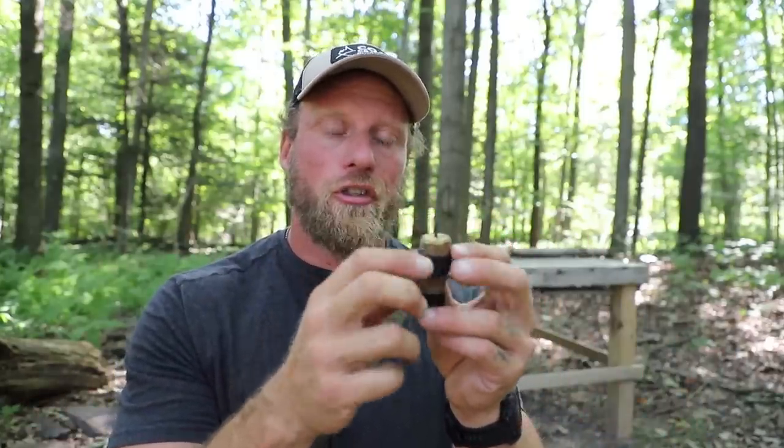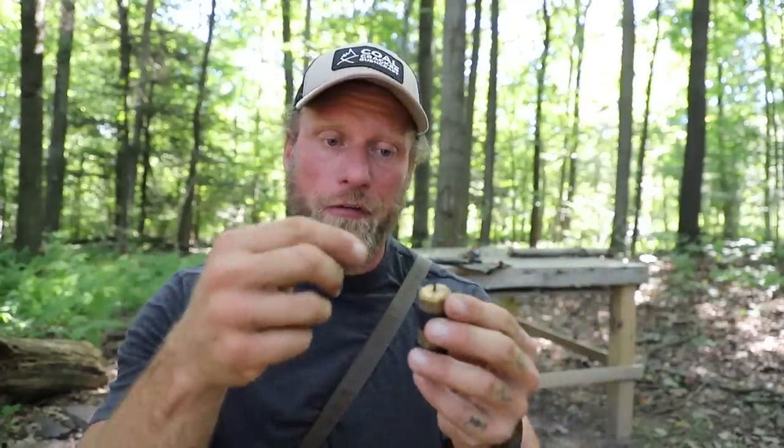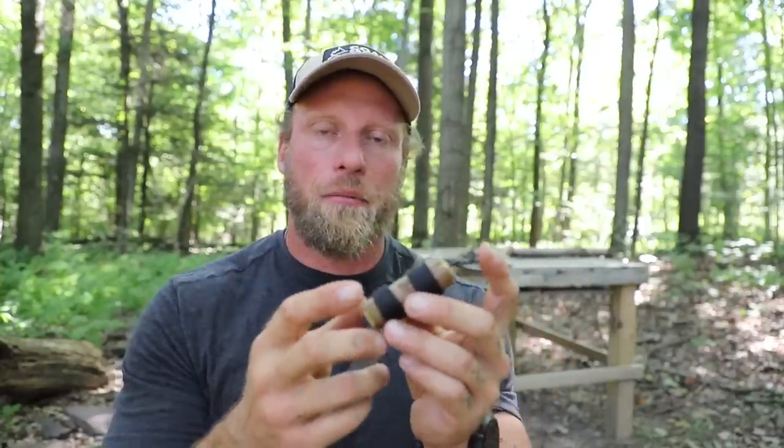Now, to finish this thing up, if you want to make this really, really sharp, you can get out your sharpening stone and sharpen up that nail to a nice sharp point. And then you can always just take a little piece of soft wood and stick it over the top to keep that thing protected so it's not poking stuff in your bag and everything like that. And you have yourself a nice piece of bushcraft gear you can always carry along. And if you, like I said earlier, forget your awl and you need to repair something, now you know how to make one, as long as you got those nails with you.